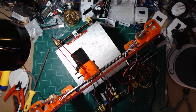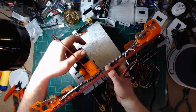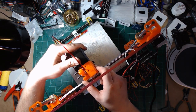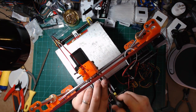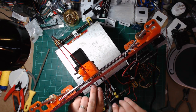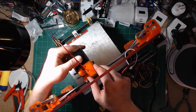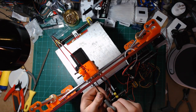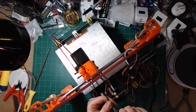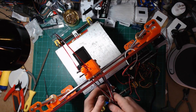Okay, so just making sure that my extruder's on. There's always going to be a little bit of play with these smooth rods, but I just want to make sure that it's on tightly, at least here, as much as I can get it. So I'm gonna tighten it up a few more. I'm trying not to crack my parts either. So there's an art to this, right? One of my favorite YouTubers, Ave, would be doing one of these. Click. Yep. Built-in torque wrench. Cool. All right, so that's in, and I think now we can get to cable management.